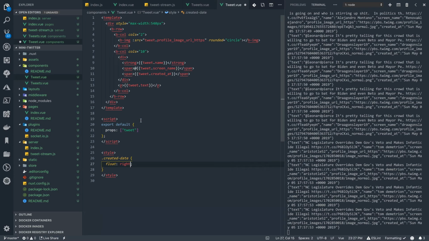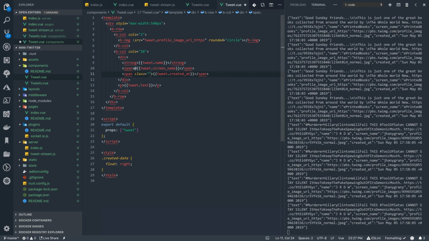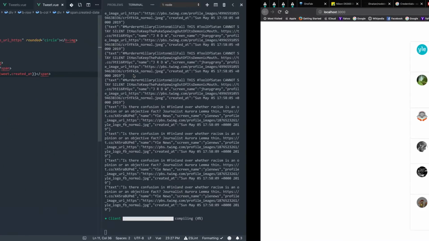I'm going to put that date to the right. Span class equal to created date. Okay.